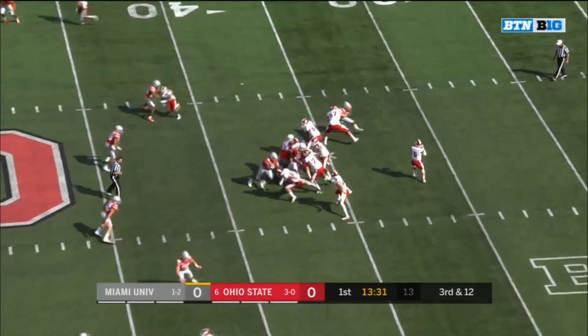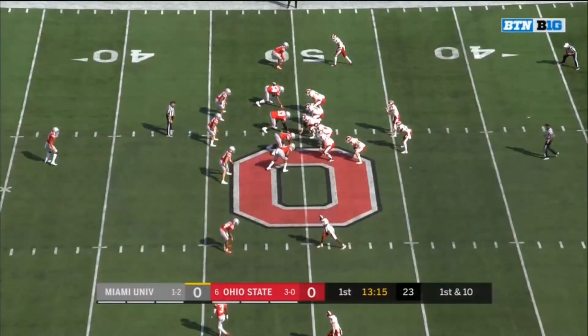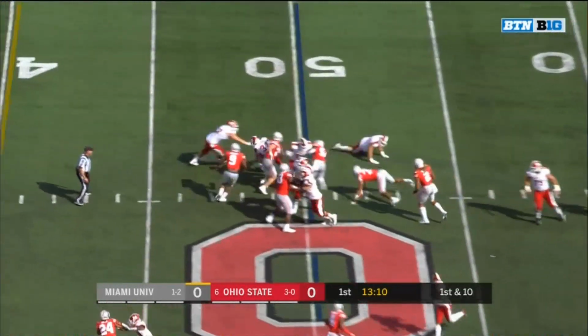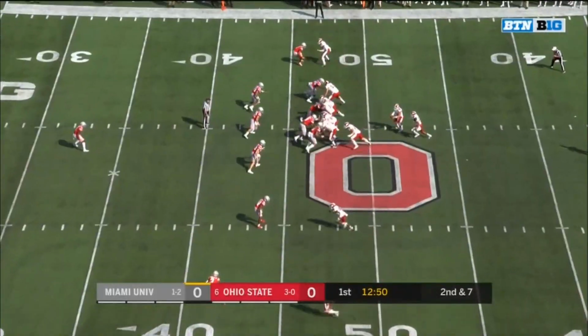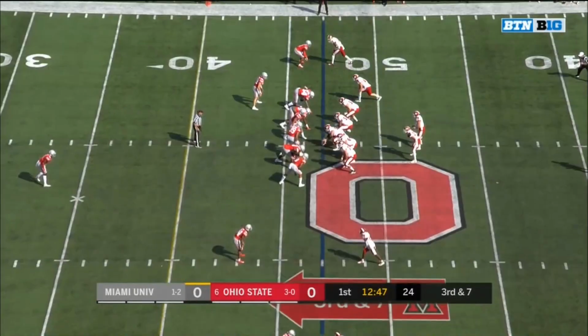Gabbert, empty set. Another wide open target out to the first down. So 2 catches for Sorensen. They're happy to get him involved early. Now it's the first ground run for Maurice Thomas, and he really likes everything he's seen from his quarterback, Brett Gabbert. That one, though, just as I say, Ohio State pass rush.